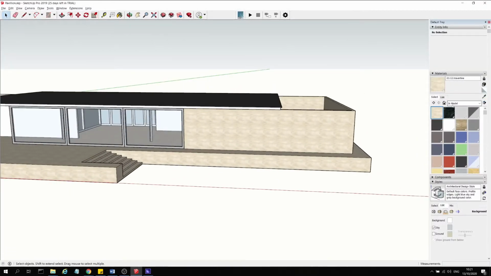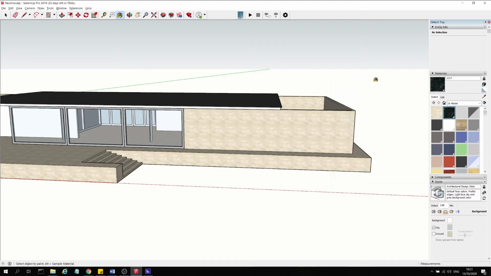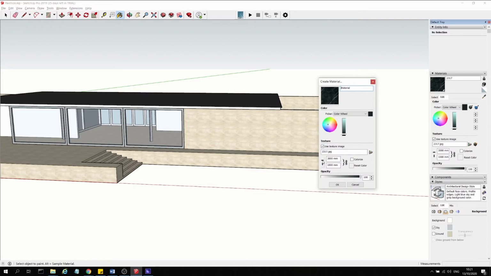Now again, you can go to the in model, and then all these different materials come up. You can see here, this is the green marble material that was already imported by our model. Again, you can create the same material if you download the texture map, map it to the coordinates so I can increase how big the grids are, and then play around with these settings. If I want see-through marble, it doesn't make sense, but for other material like translucent material, you can use it here.